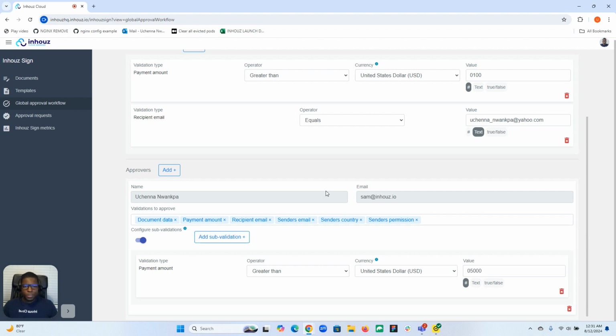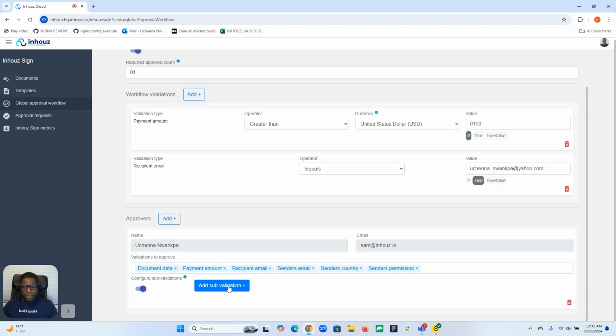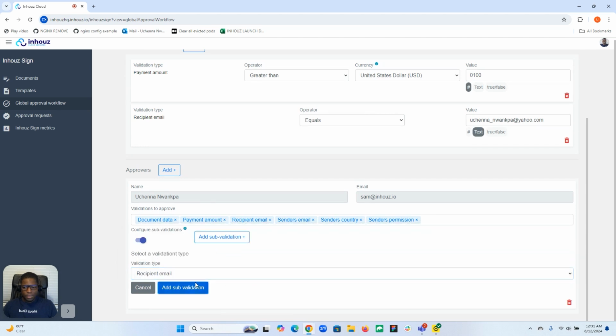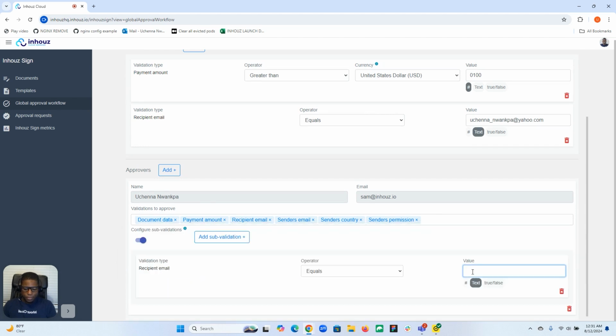All right. So you can add a sub validation, and this way you can have many approvers, and based on certain criteria, based on certain sub validations, only the specific targeted approver gets to review and approve a document. All right, so let me add a sub validation for recipient's email and just add my current email.